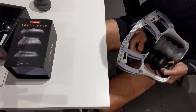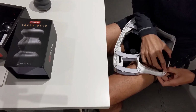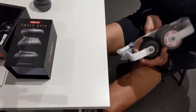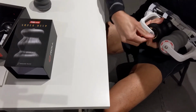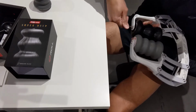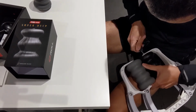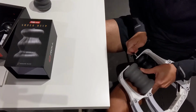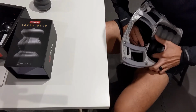Pretty simple right now, nothing too hard. Inserting the new roller, pretty straightforward. Just making sure it's aligned, all the pieces line up nicely. A little hand tight there. Trying to align this. Nope, didn't drop a washer or anything. Good thing is, yeah, there is no washer. There's nothing really to get misplaced or misaligned. It is kind of a tight squeeze. I guess that's a good thing, trying to put it in the last little bit, just so you know the rollers aren't going to come flying off.